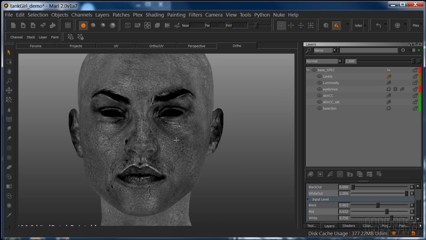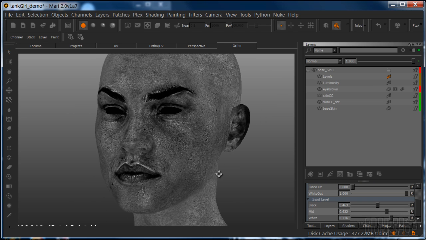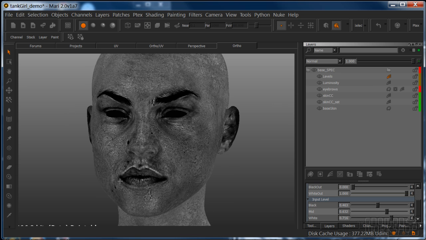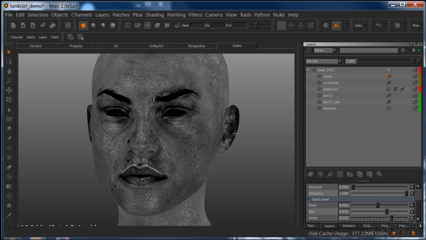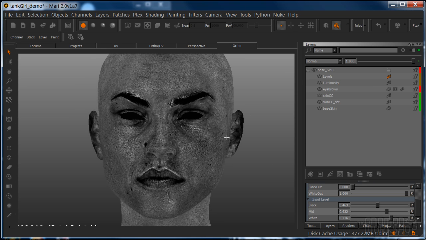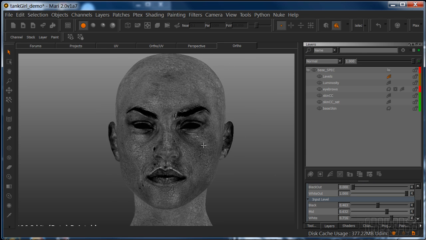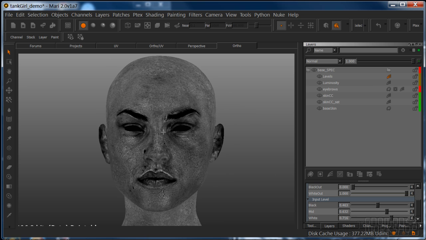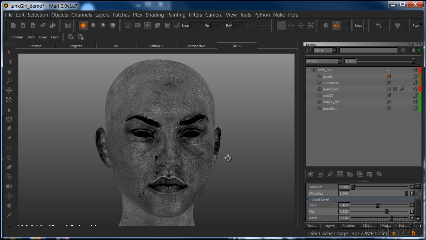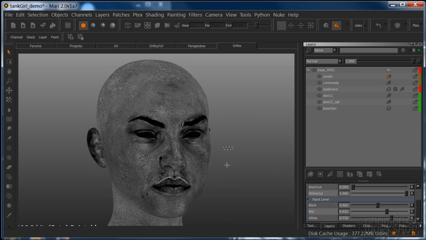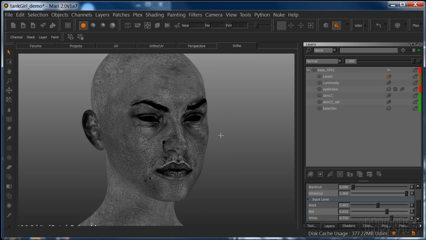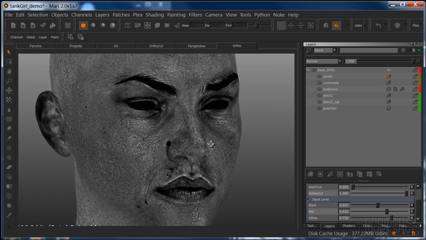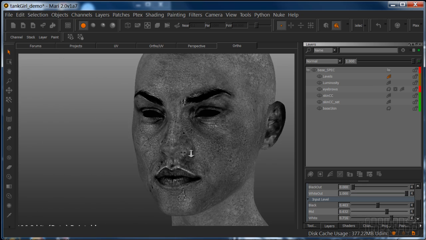So we're getting good range from light to dark. However, there are some problem areas where it's going too dark around the lips, the ears and the eyebrows. In fact, we want the eyebrows to be the opposite. Actually, no, I take that back. We're going to do the opposite for the secondary spec. For this spec map, we want to darken them down. We're going to have to change that as well. But this is a good starting point for the spec map.